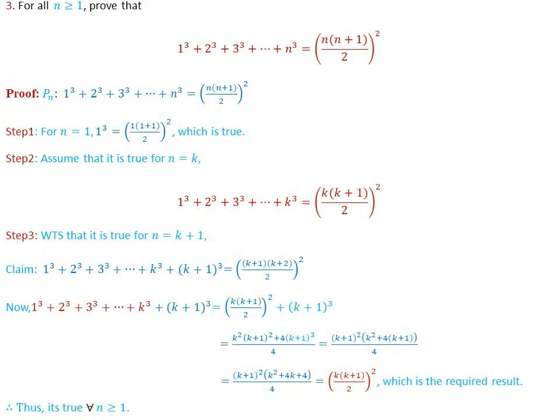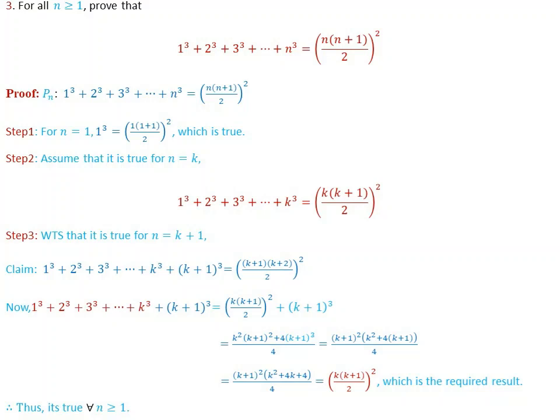We have 1 cube plus 2 cube plus 3 cube plus k cube plus (k plus 1) the whole cube አለን. ይሄ በቀይ የጻፋችሁ 1 cube plus 2 cube plus 3 cube plus k cube የሚለው አሰብሽናችን ነው, ከአሰብሽናችን ምን ይሆናል ማለት ነው (k into (k plus 1) over 2) the whole square ይሆናል, then plus (k plus 1) the whole cube እንደምረበታለን.